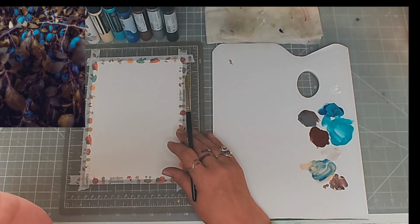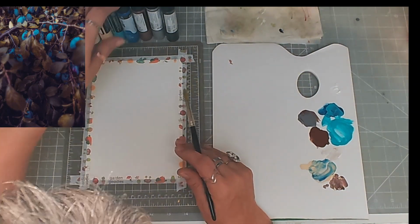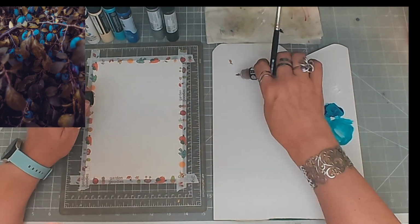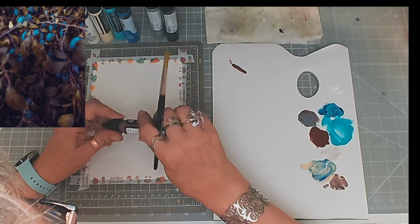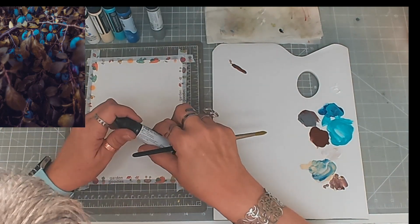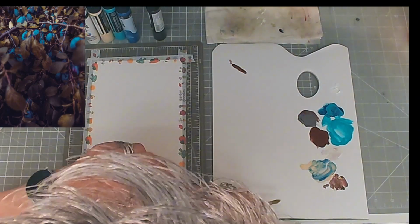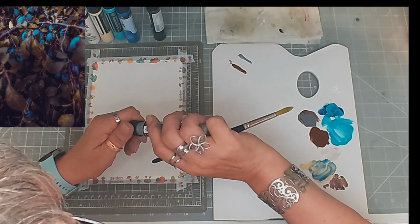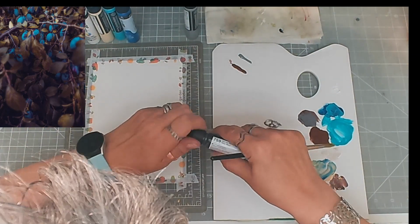If you look, it's pretty dark at the bottom there. So I'm going to start off with some of my burnt sienna. Should we put it up here? And I want to darken that up. So I think I was going to use the black. I'll put a bit of grey one side for maybe when we go up the page, because it's a bit lighter. And we'll put a bit of black this side.